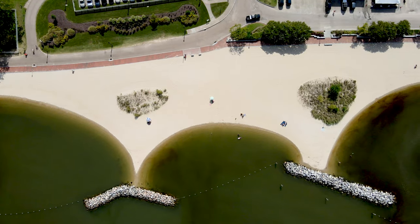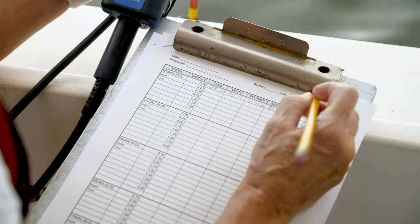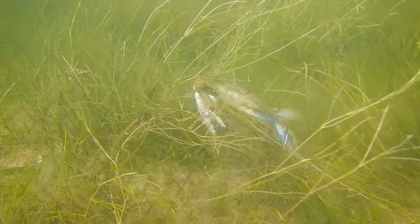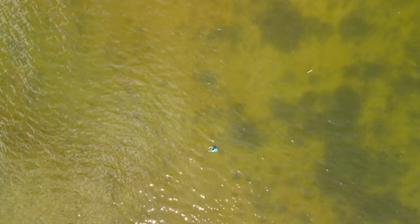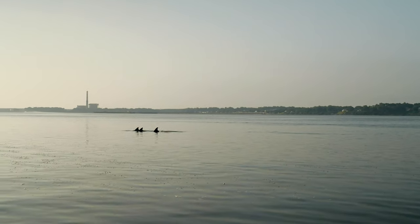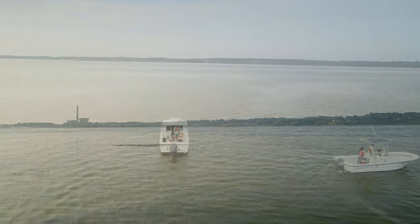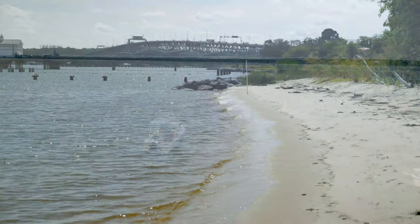Where I see the future of CB NERR going is better meeting the needs of our stakeholders. That includes addressing harmful algal blooms, the increasing emergence of acidification and its impact on our shellfish industry — which is the largest on the east coast of the United States — as well as dealing with climate change issues on our natural resources and what it might mean to our coastal communities, and making that linkage to what happens on the land and its impact in our coastal waters and habitats, and making sure that everybody feels that connection.